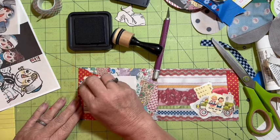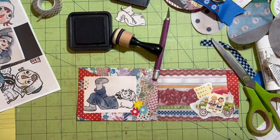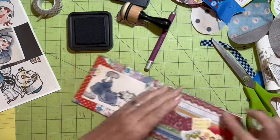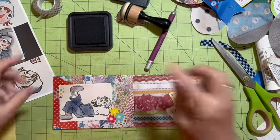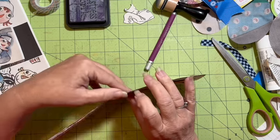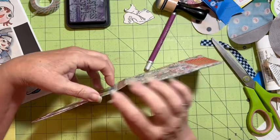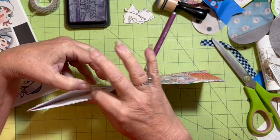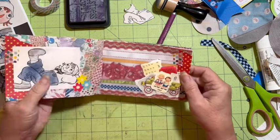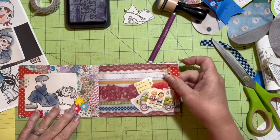I'm going to go ahead and put this right on here and put this other one right up here. So I've added my ink and I need to add a third embellishment. If you watch the video, I took the postcard page and folded it over. We've got the strong tops up here and then I flipped it up and this one I went ahead and closed it with washi. Need to add another embellishment.